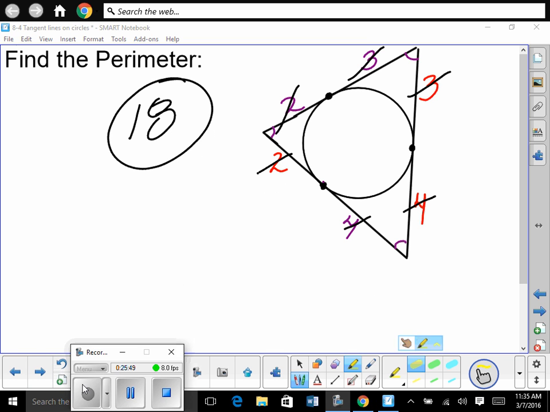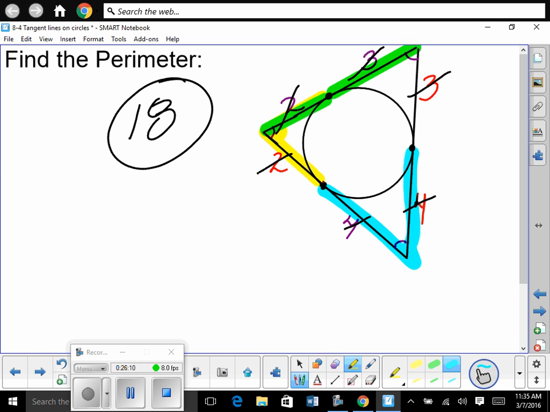Just looking up here real quick. See how this tangent line and this tangent line share an angle? Right. That's where they're equal. A few of us are saying that this is equal to this. They don't share. That's just a tangent line in general. Those are not equal. They're not going to necessarily be cut equal. So once again, this tangent line will be equal to this tangent line, but not necessarily this will be equal to this. Not true. Okay? So just be really careful.